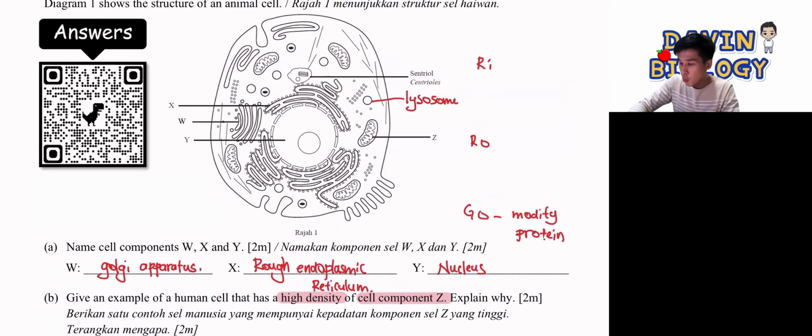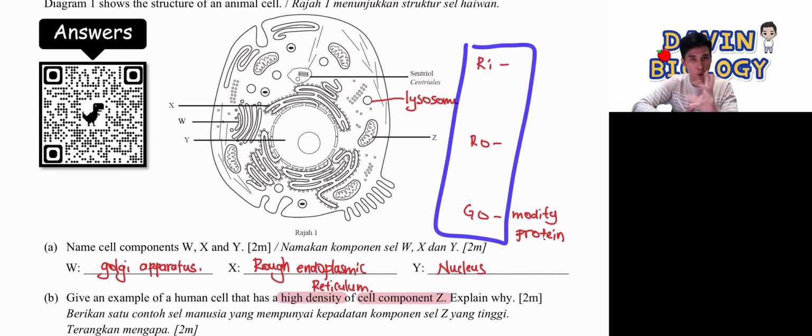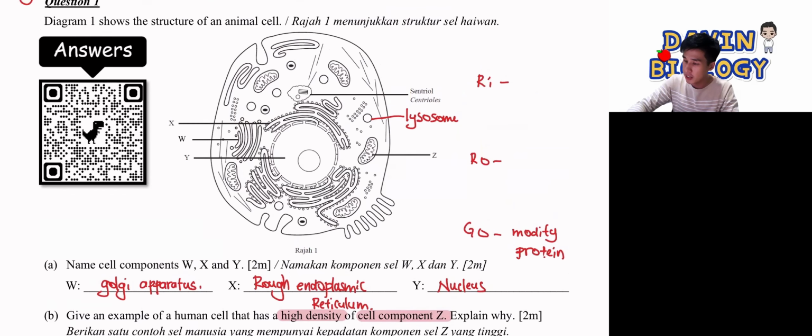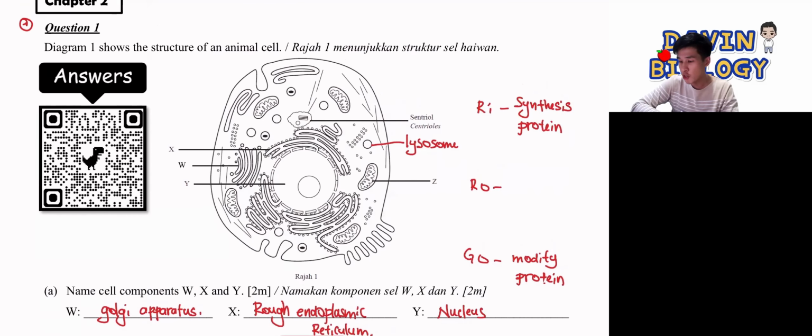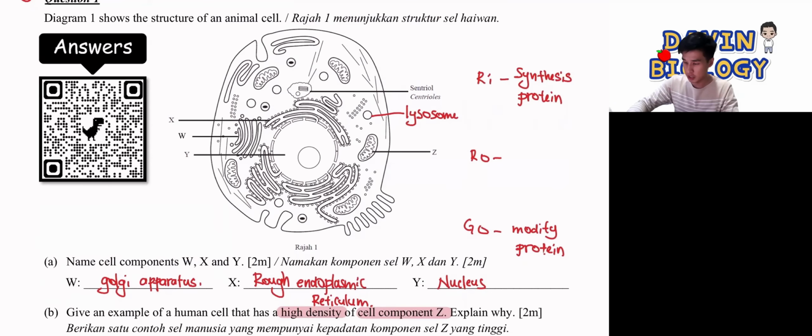Now, why does it work together with ribosome and rough ER? These three fellows are brothers. They work very closely to each other. So ribosome, you remember the function, right? Synthesize protein. Do you remember? Okay, and your rough endoplasmic reticulum, the rough ER, will transport protein to your Golgi apparatus. So that's how they relate to each other. Ribosome produces the protein, rough ER gives it to the Golgi, so the Golgi can use protein to make things.